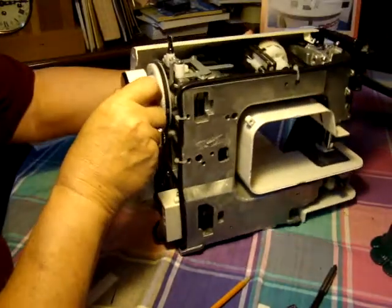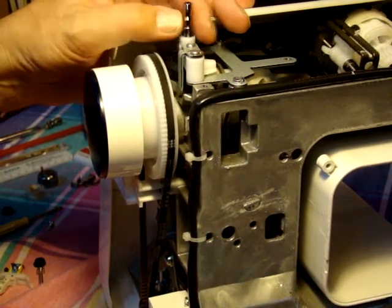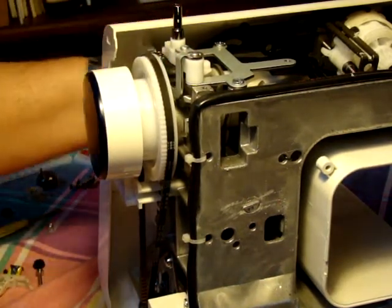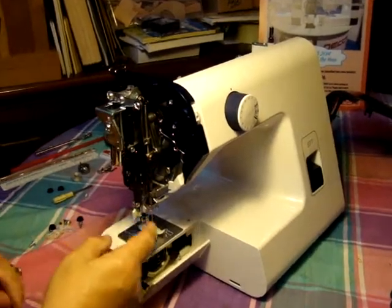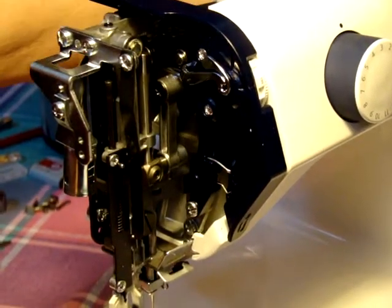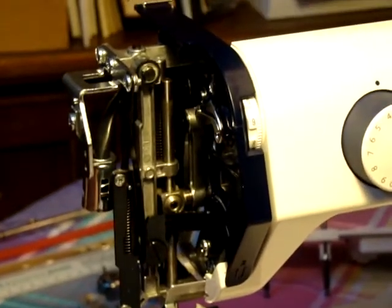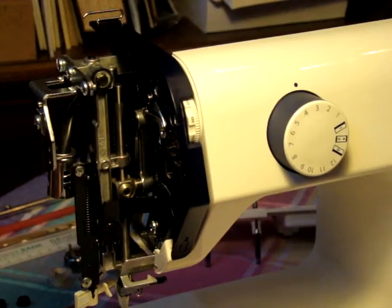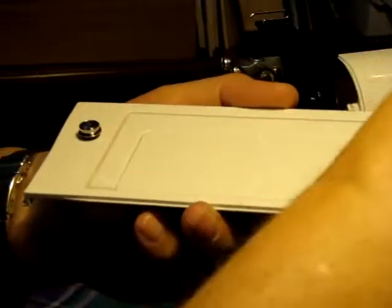This is your bobbin winder. What this does is it actually shifts off the clutch automatically, so you don't have to worry about turning anything else or the wheel. You just push that over and then the friction runs on the side of the belt drive here. And then we've got the front part — this is where your threading is done. It's threaded pretty much the same as most machines. There's your tension up here. When you're sewing vinyl and leather, leave it on number nine. If more tension is required, you just wrap it around this little guide on top here. Once we put this back, this will even give you more tension when you're coming around here to the main threading mechanism.